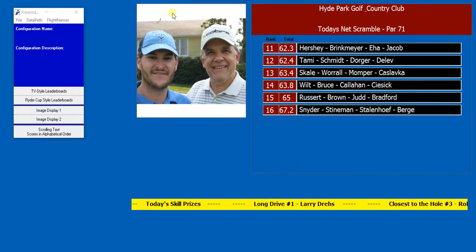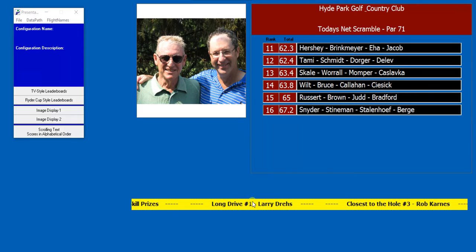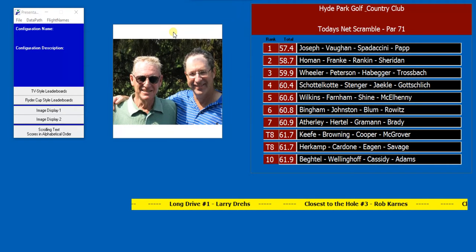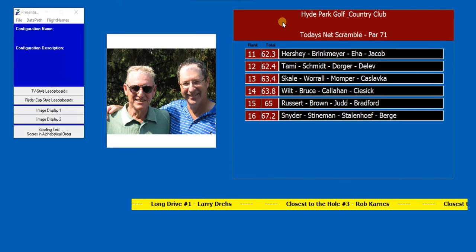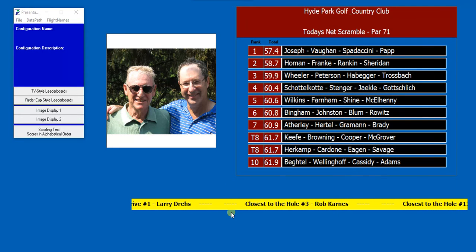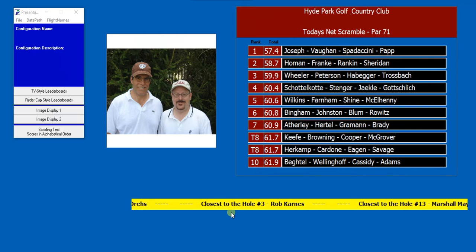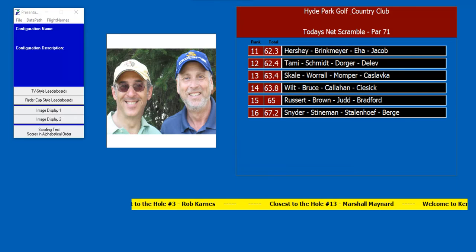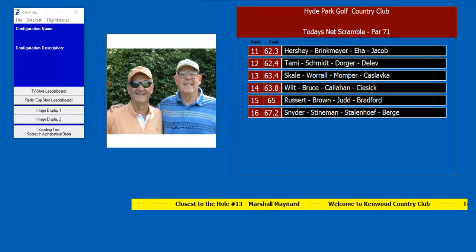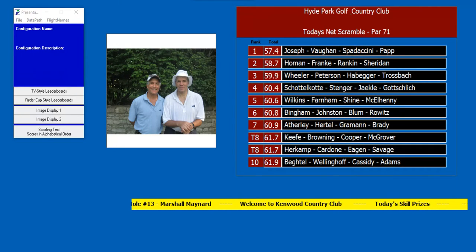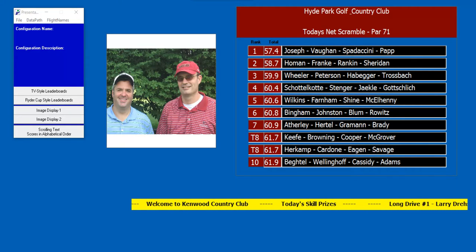So in the TV presentation leaderboard, you have up to 6 different items you can display at one time, moving them around, placing them on your screen where you'd like, sizing them, and making them the best display that you possibly can. The presentation leaderboard is a great way to add something different than writing on a piece of paper and going away. This technology allows you to sit in the golf shop or sit in the dining room where you're scoring and keep the scores live as the members are drinking, enjoying their time, and maybe staying a little bit longer for the results.